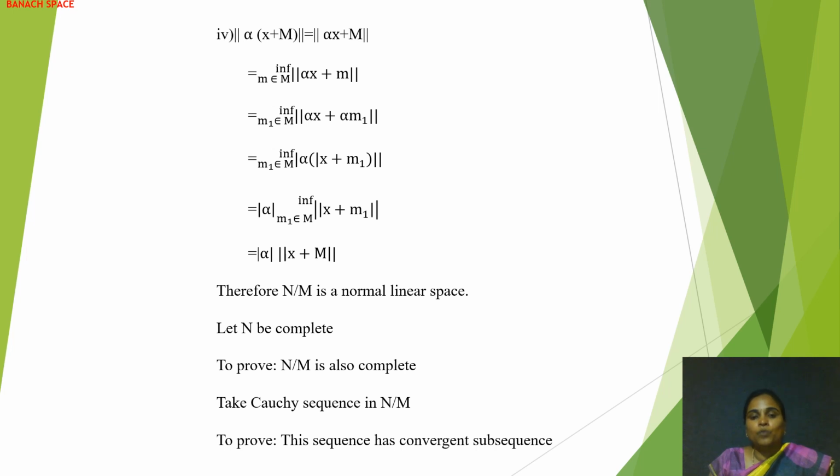And I have to prove this capital N is complete, then only I can say it is a Banach space. So let capital N be complete, and assuming this N is complete, I have to prove N/M is also complete. So take a Cauchy sequence in N/M, and prove this sequence has a convergent subsequence.